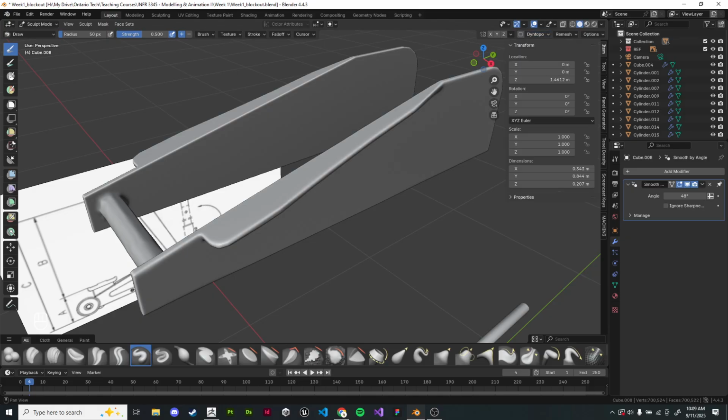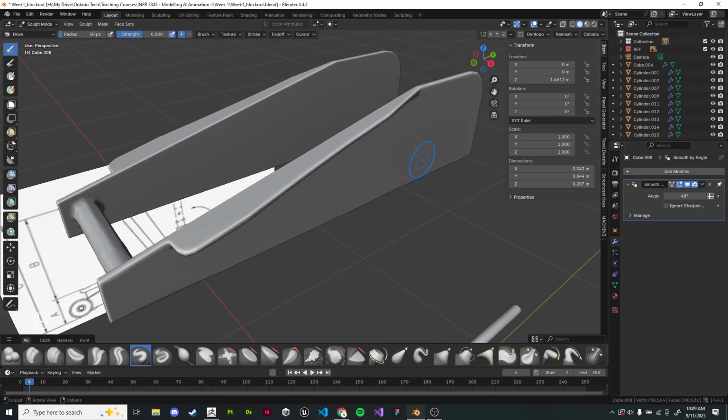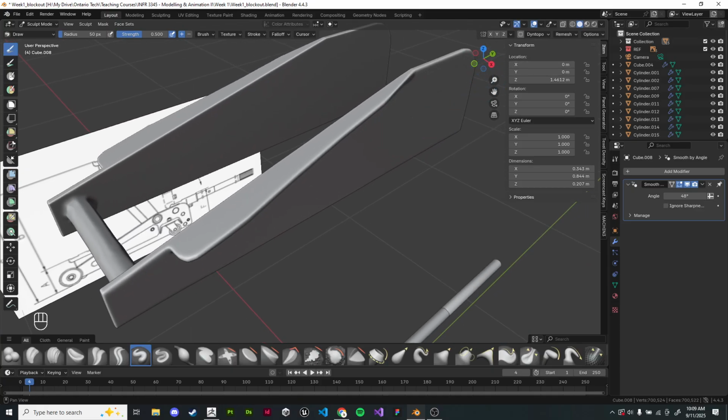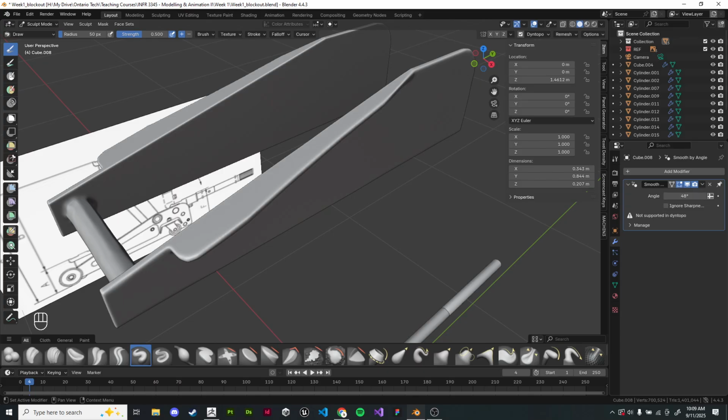So in Blender, we have this thing called dynamic topology, different than ZBrush. I think it only exists in Blender, as far as I know. I'm not sure any other program does this. And by clicking it on, okay, it's freaking out because I have this shade smooth on. I can just get rid of it.